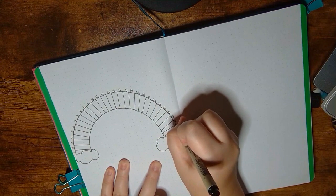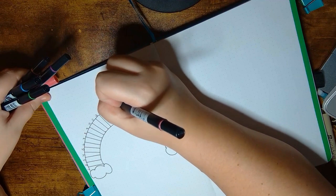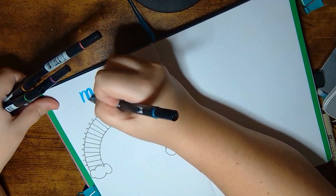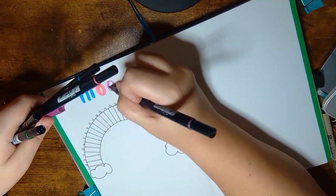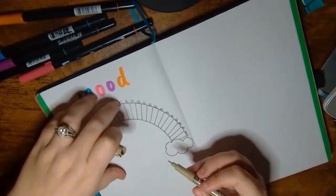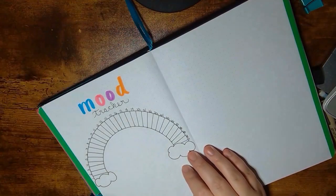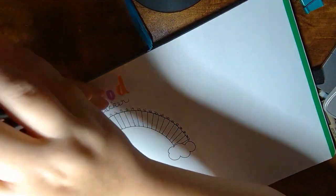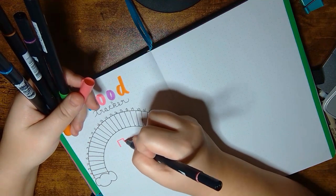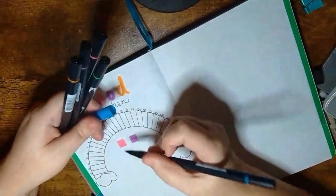I went back to five different colors for my moods again, because most of my spreads are like 5 colors, and I figured I'm gonna have these in my bag anyway, so we just went with 5 colors. I don't know that there's really a difference between a straight line smile and a side smile face, but maybe there is. I just haven't figured it out yet, so you'll probably just see me use 2 or 3 of these.